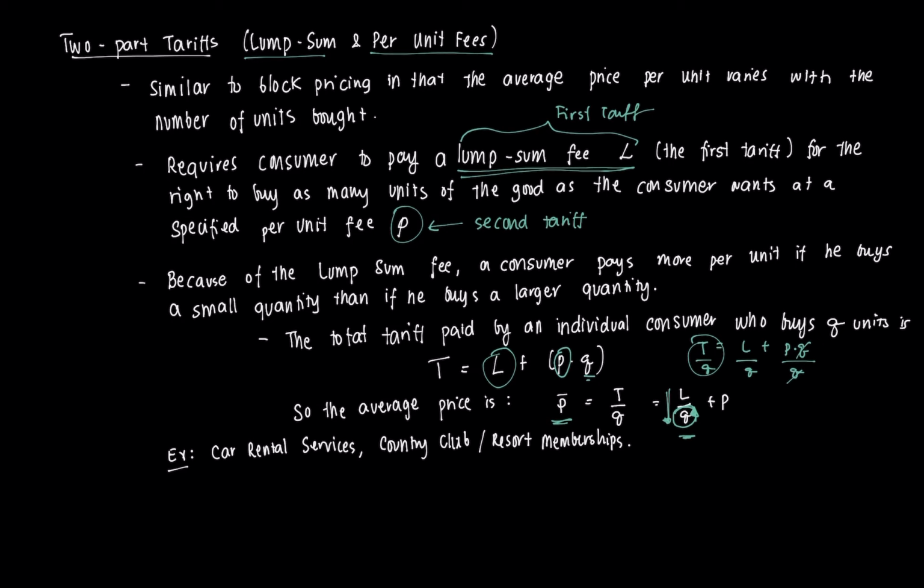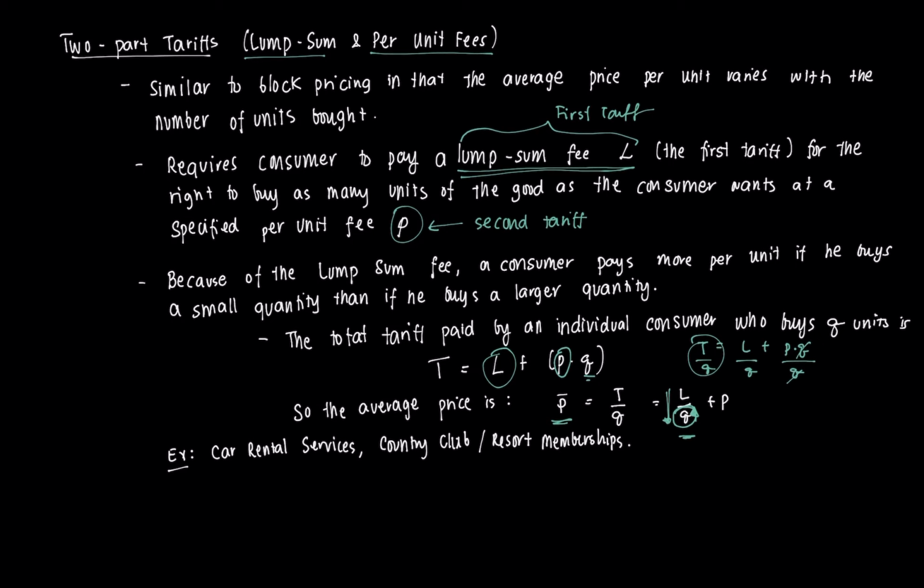And a typical example of this two-part tariff system is car rental services. For example, car rental services sometimes charge a fixed per day fee for you to be able to rent a car, and they charge you per kilometer based on the distance. So maybe the further you go, the more cost effective it is because you paid, say, a high fixed per day fee. So you may want to maximize that fully.